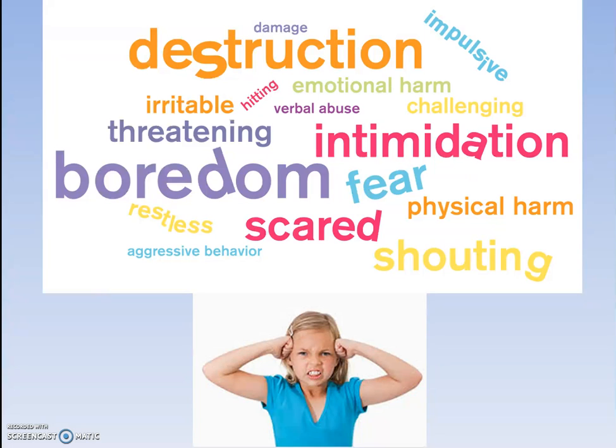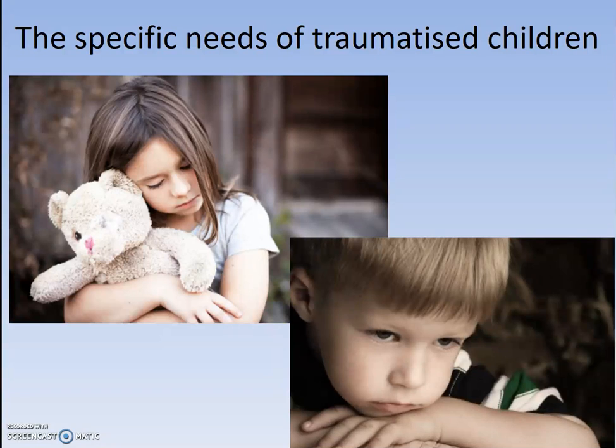Even if you don't know if a child has experienced trauma, any of these behaviours or reactions are a way to communicate for a child. They are not being naughty, willful, or defiant, and remembering this can help us to respond to children in a way that helps them to cope and to feel safe.